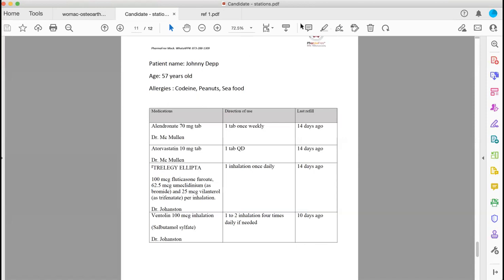Yes, exactly. And he was using this Ellipta regularly as prescribed, and it wasn't working. Do you know how many Ventolin puffs he's currently using? He's taking 1 or 2 puffs a day. Okay, and is he a smoker by any chance, if you know anything about his lifestyle? No, he's not a smoker. Okay. Any other medical condition? I can see that he's using atorvastatin and alendronate. Any other over-the-counter medication he's currently using? No. Okay.